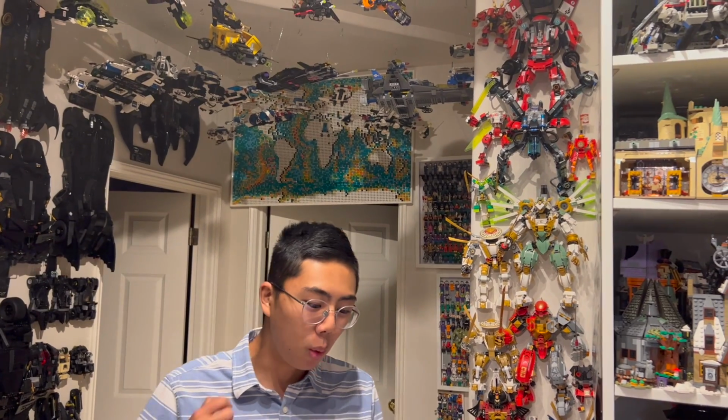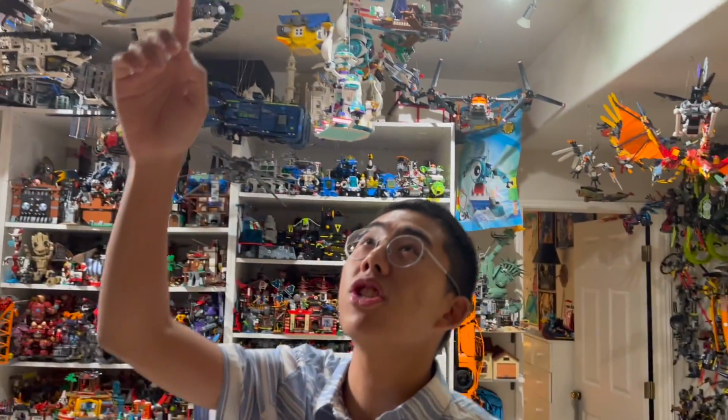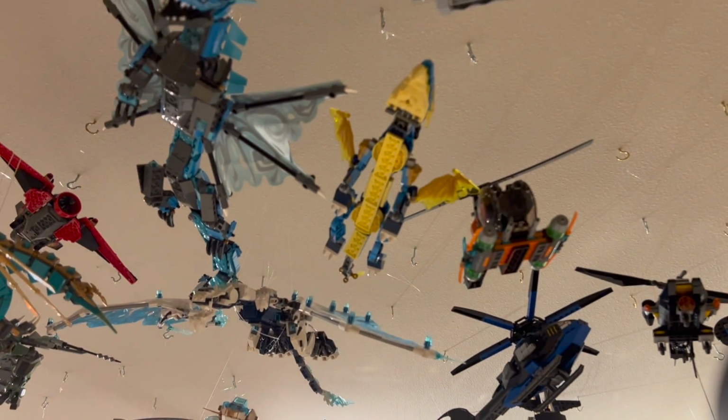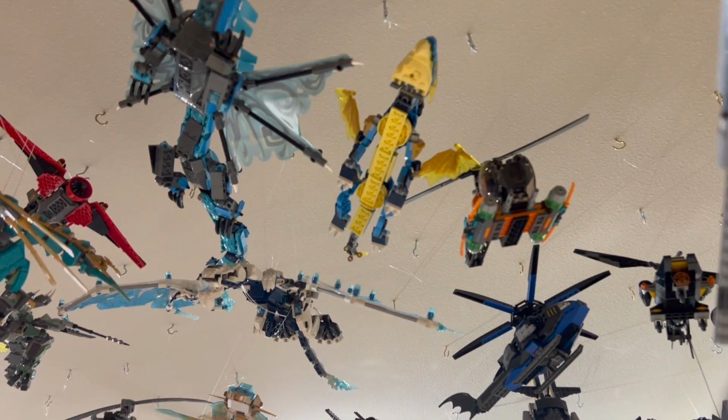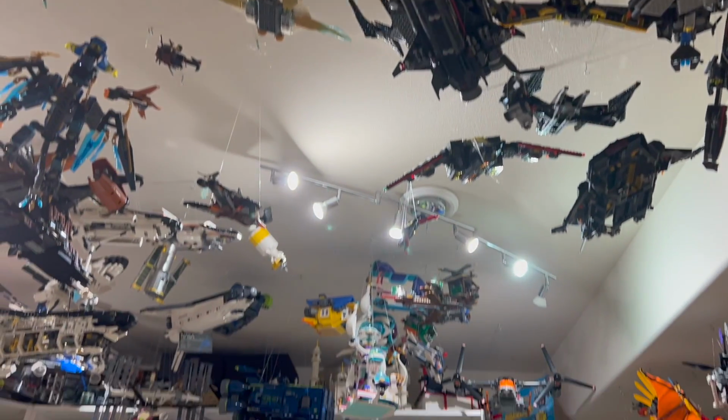Moving on from that, one of the sets that really excites me is set number 71782, Cole's Earth Dragon Evo. It's been a long time since Cole got a dragon, and for $35 we are getting an Evo version of Cole's Dragon. Now, don't get your hopes too high up because the Evo dragons are fairly juniorized and simplified. You can actually see an example of one of the Evo dragons, Jay's, right there, and that one was only $20, so this is going to be a little bit bigger. But again, the $35 point could be just due to the price increases, so I'm not really sure what exact scale it's going to be.